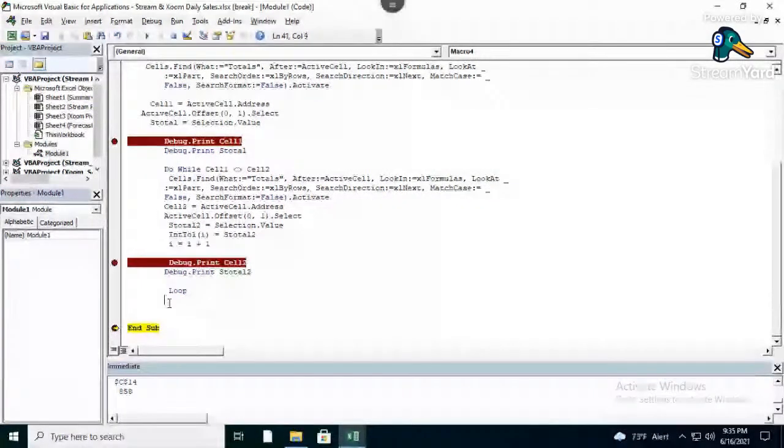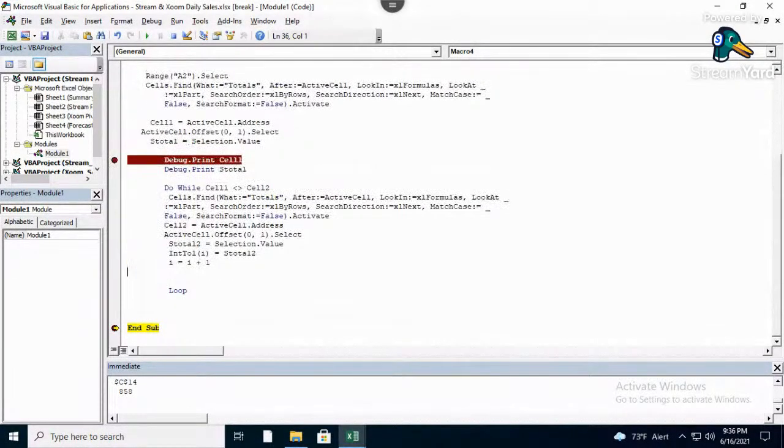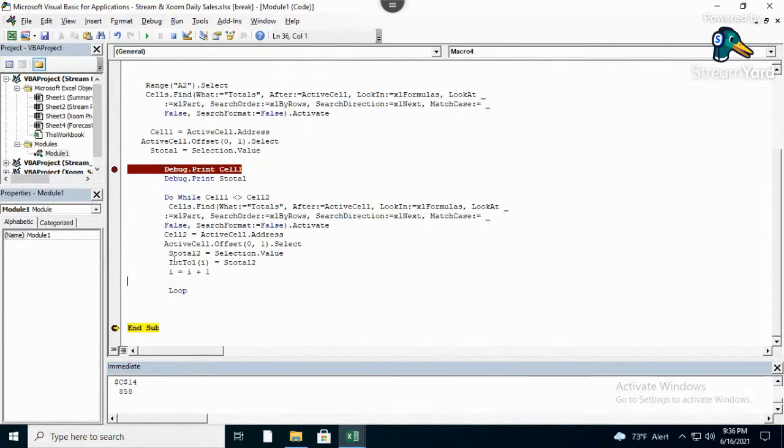So here, if you want, I'll show how to display the values inside of an array. Now I have added all of that, so I'm going to remove this. Now I know this int total is my array.